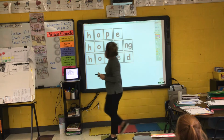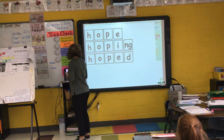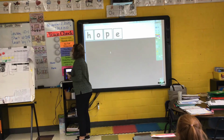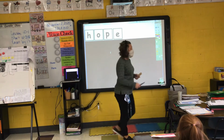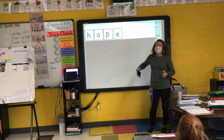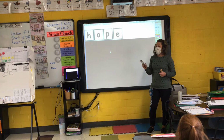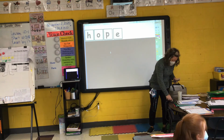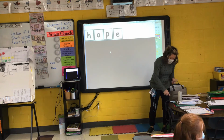Okay, if I draw your stick, you need to segment and blend our word. We need to keep in mind that when I add the ing, the reason I have the first word there is so you remember what my root word or base word is. Okay, so you need to remember what the root word or base word is when we add the ing.